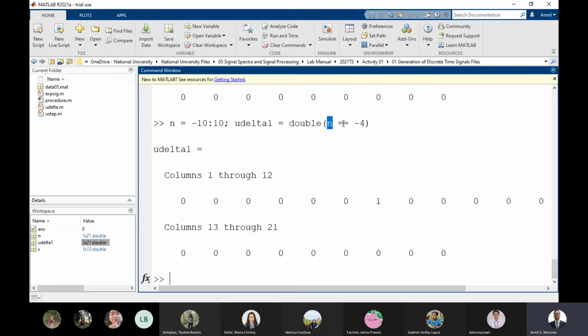Dun sa n equals -4. So kung -10 to +10 yung n natin, these are the samples at -10, -9, -8, -7, -6, -5, -4. Okay? -3, -2, -1, 0, 1, 2, 3, 4, 5, 6, 7, 8, 9, 10. Naintindihan?